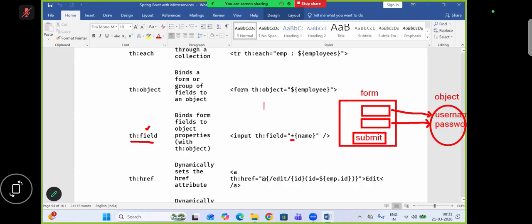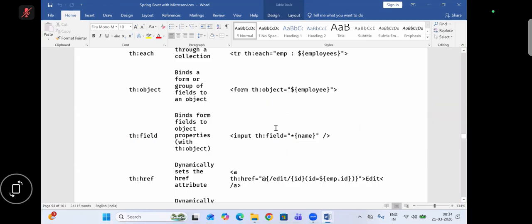One is $ with curly braces, next one is @ with curly braces, and next one is star with curly braces. $ means value expression, @ means URL expression, star means field expression. Value expression starts with $, URL expression starts with @, field expression starts with star. Okay. Good.